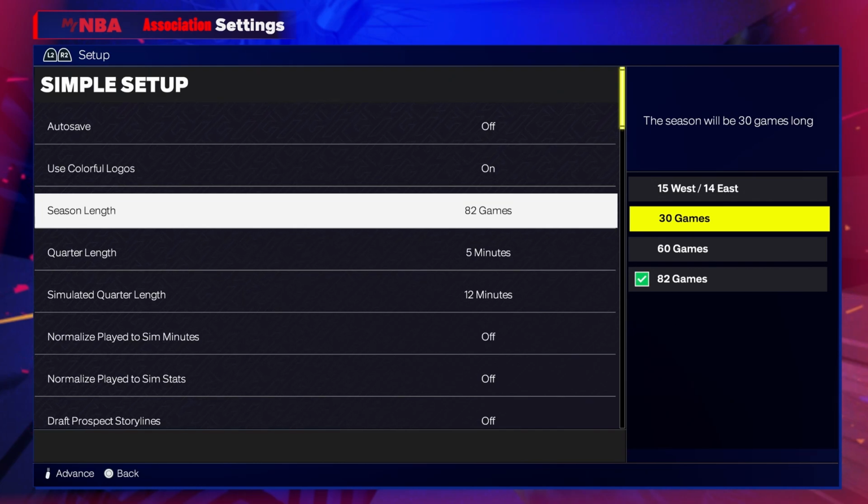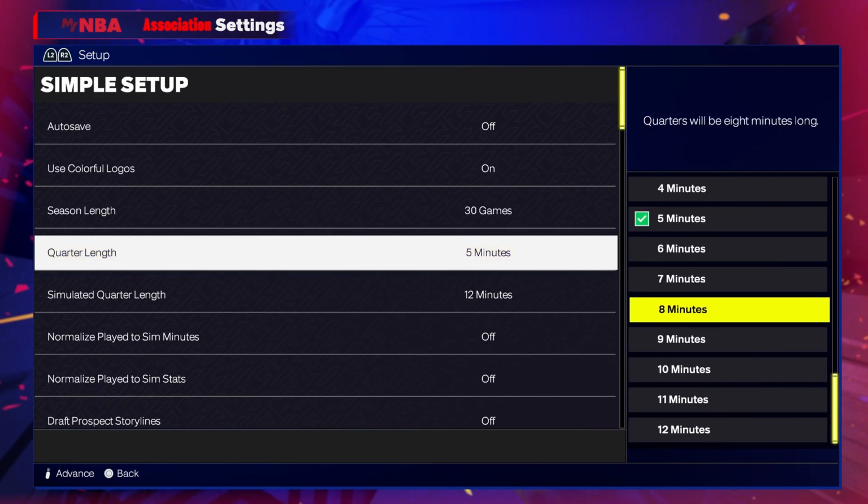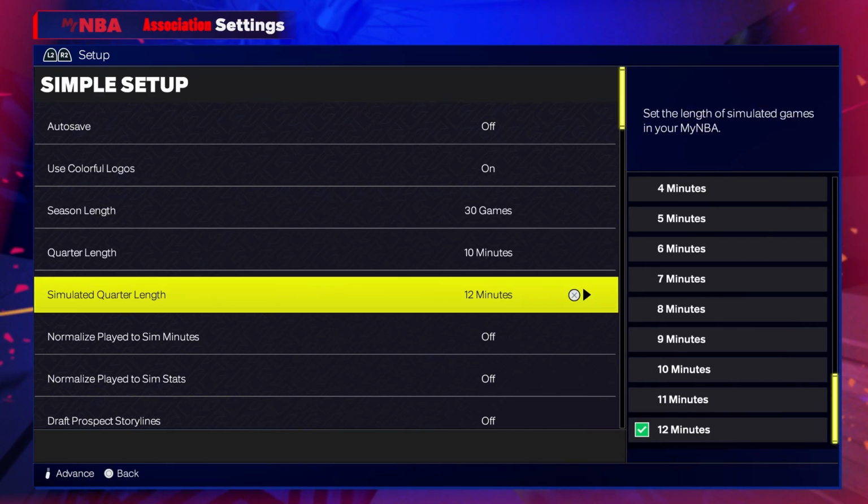Of course, if you have more than 30 teams, you'll instead see a number ranging from 30 to 35 games. It's going to be different based on the number of teams in your league because it's basically the setting in which every team gets to play every opponent one time in the regular season before going to the playoffs. Quarter length I set to 10 minutes to simulate the college experience where we have two 20-minute halves. Unfortunately, you can't change the quarters to halves, but this will at least get the stats and the experience to be as authentic as possible.